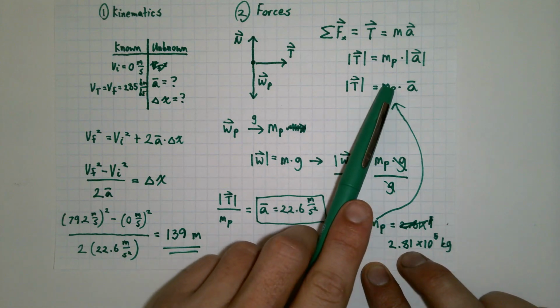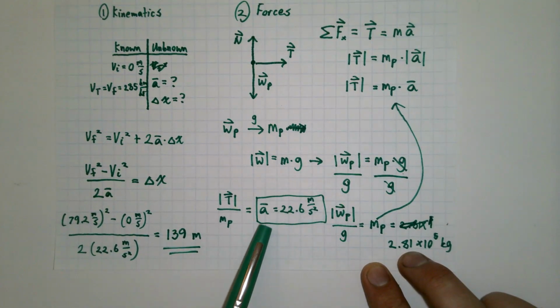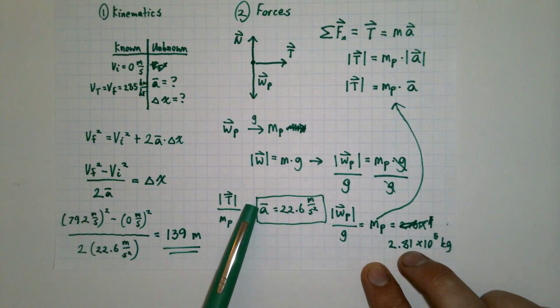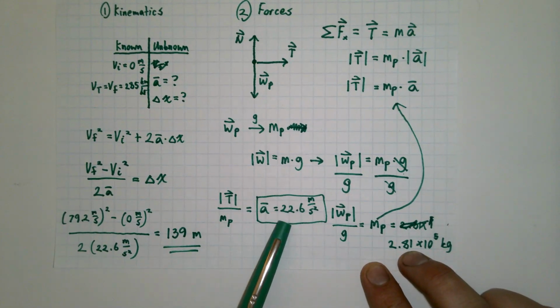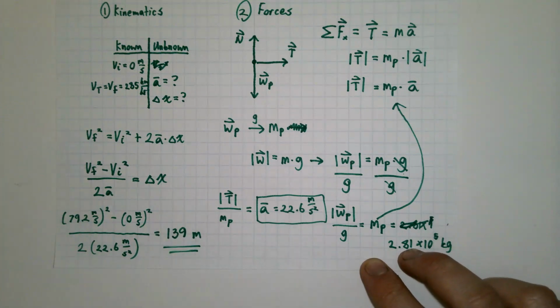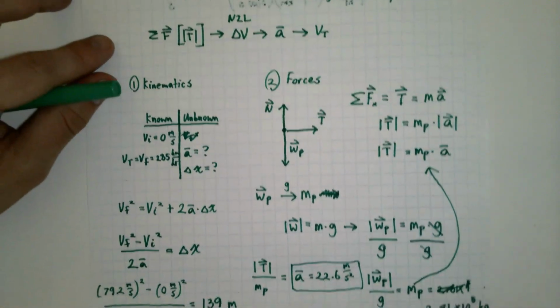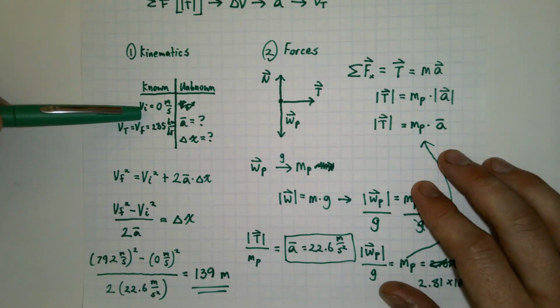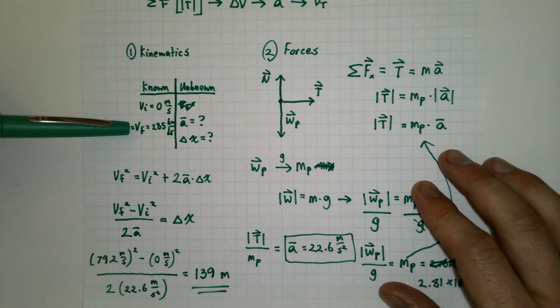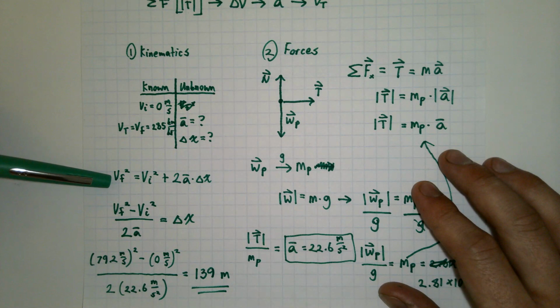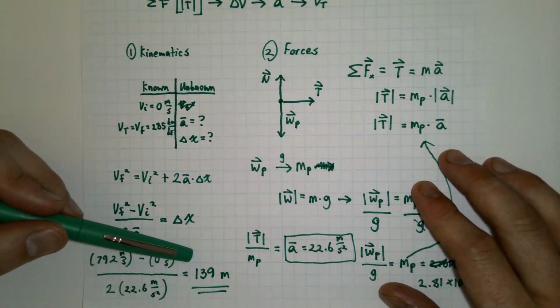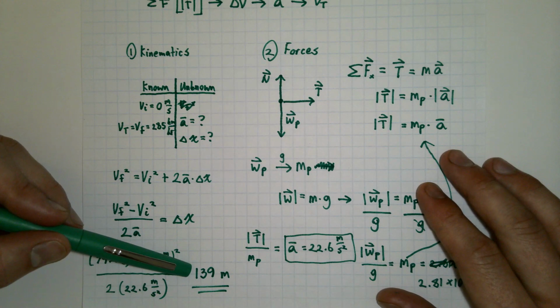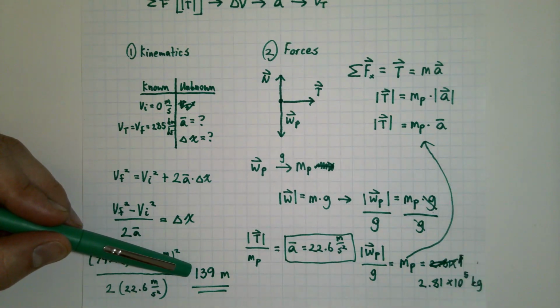Put that back into our equation here, which we rearranged and placed here. We found that, well, if that's the thrust and this is the mass of the plane, the resulting acceleration must be 22.6 meters per second squared. Then we went back to kinematics and we said, all right, now that we know the acceleration, and we knew the initial velocity, we converted the final velocity into meters per second. Then we can use our third kinematics equation and find that the minimum length of runway that's needed in order to have this aircraft reach its takeoff velocity of 285 kilometers per hour is a length of runway of 139 meters.